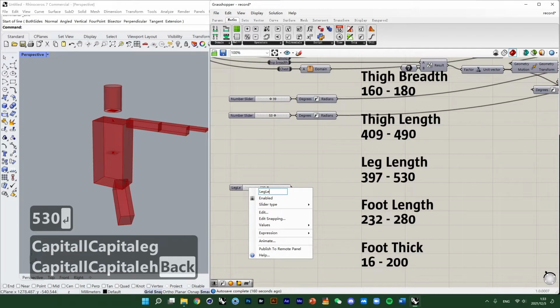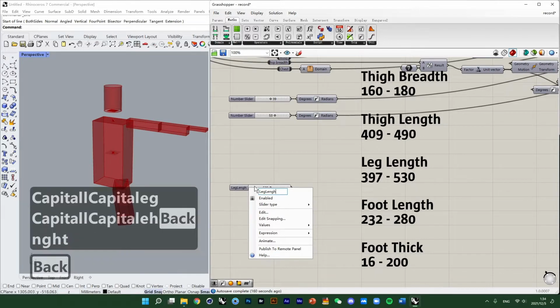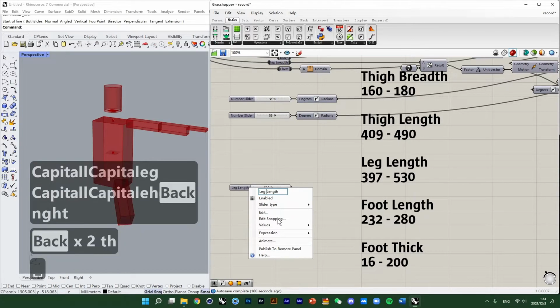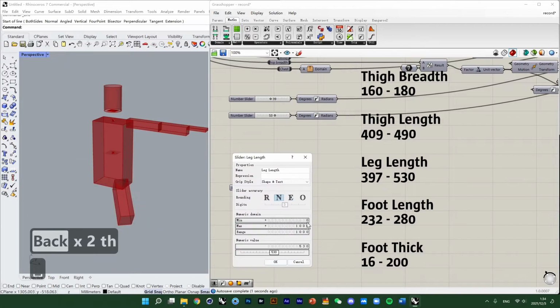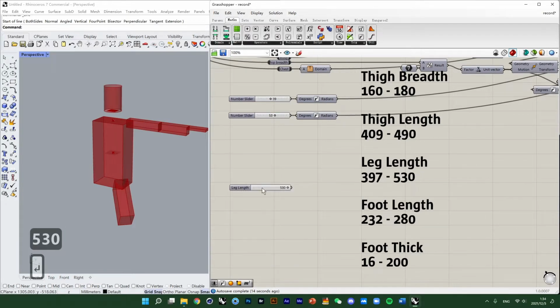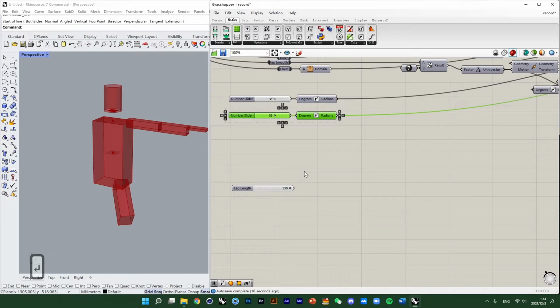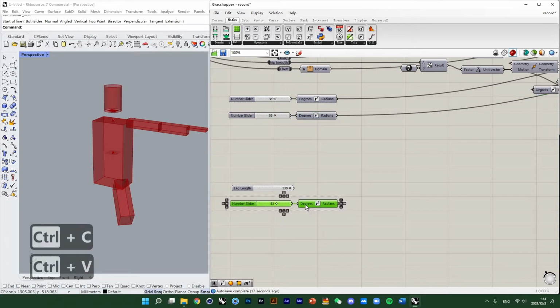Leg and leg length, and the values would be 397 and 530. Also, we need a rotation input. This is what we need for our leg.